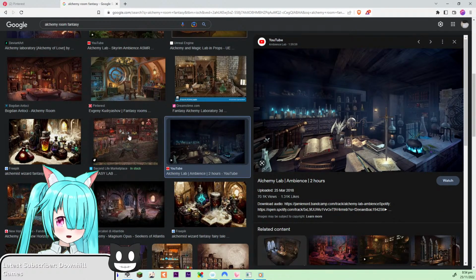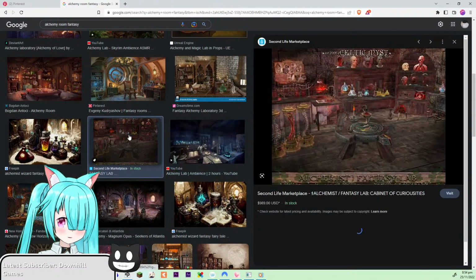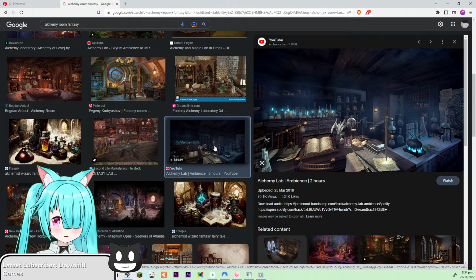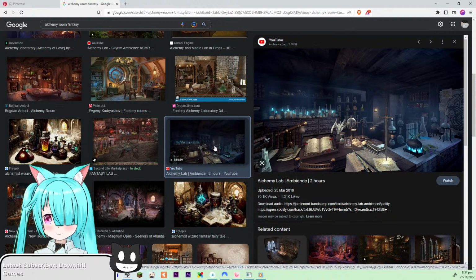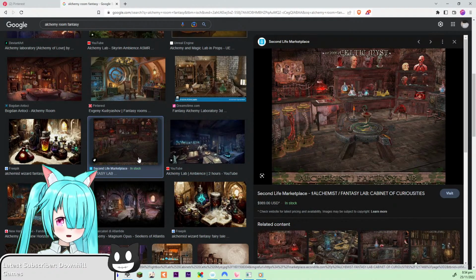People really like the dark kind of rooms. I guess if you have ambient lights inside the room, then it does look quite nice, but I don't know how to do lighting, so I should probably avoid that, because this has even got fog in it. There's like, what was it, volumetric fog here. What game is this? Second Life?